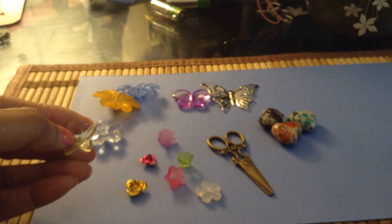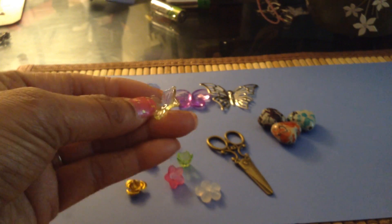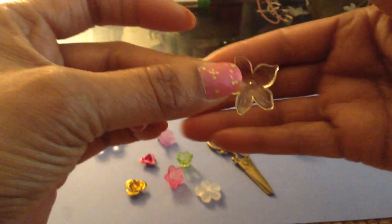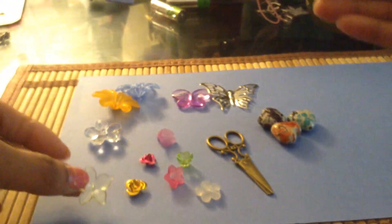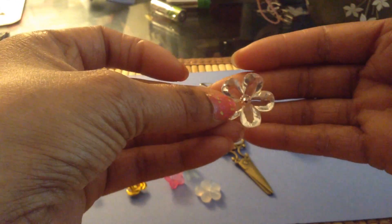A lot of the things I got were these flowers — some resin-type flowers and clear flowers. These are flowers that have holes in them, as you can see, that you can use to make charms out of and to put your beads on top. Look how big and thick this one is with the hole in the middle.